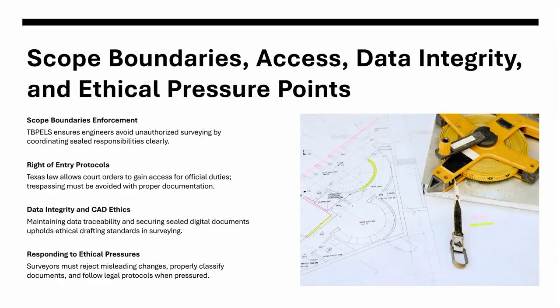If you're asked, we're short on time, just seal the preliminary sheet and we can fix it later. Sealing a document that could mislead or endanger is misconduct. If a client insists, stop and reclassify the sheet clearly as preliminary, not for recordation, and withhold your seal until it meets Section 138 TAC 33 standards for release.